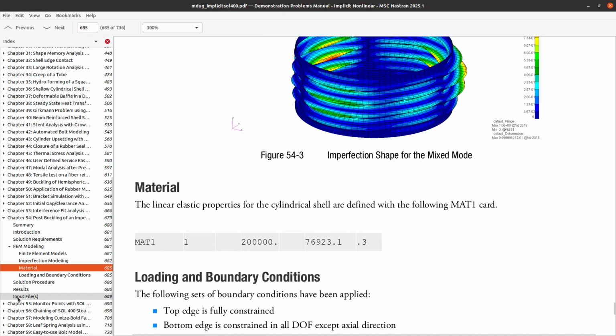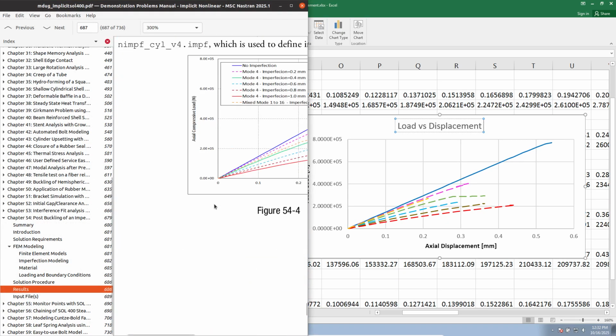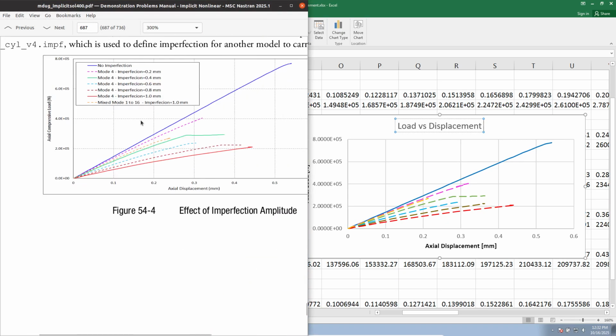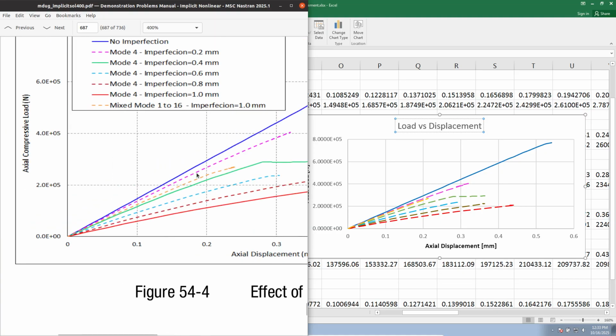So the whole goal of the video was to reproduce this plot that you see here, and you can see we've come pretty close. There are some slight differences, like this orange plot. If we look at this diagram, it looks like it goes up to 0.25 millimeters, and it goes up to nearly 300,000 newtons.